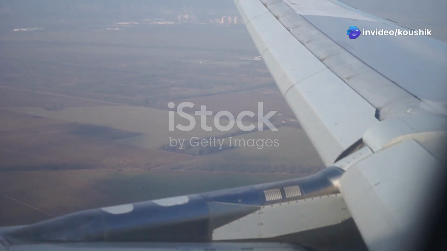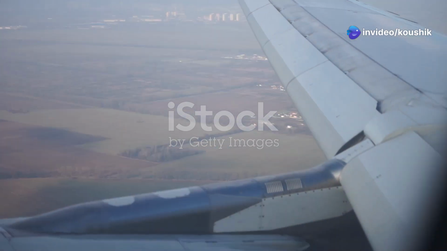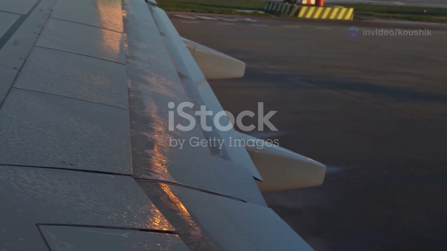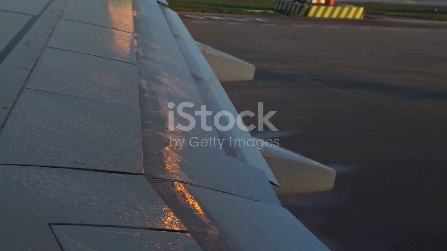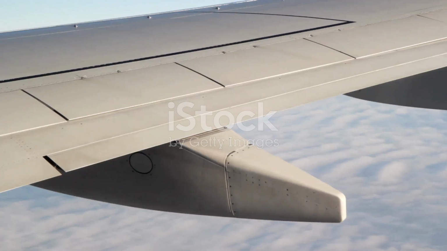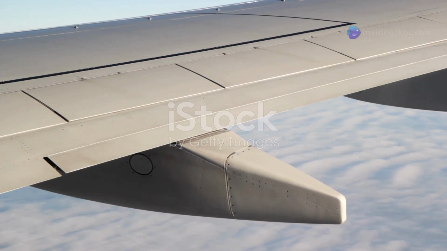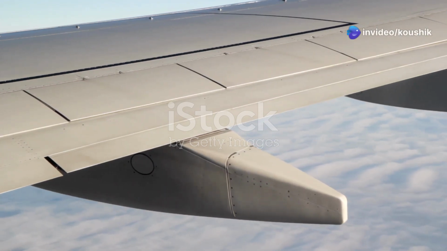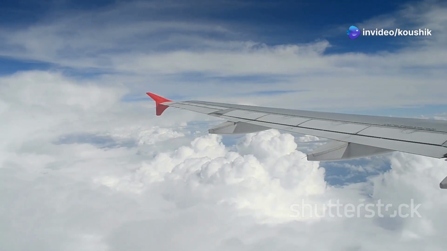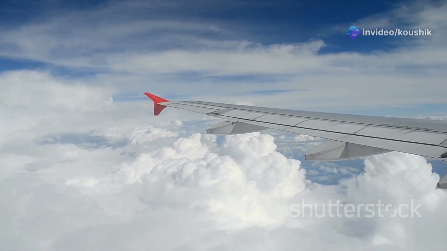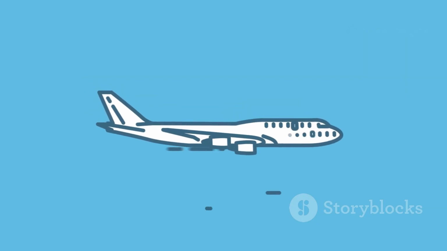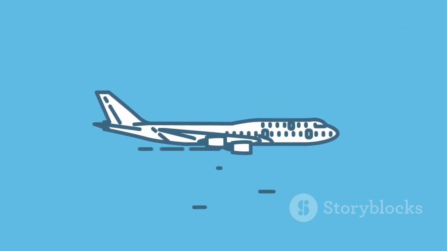The airfoil shape of an airplane wing is a key to understanding flight. It's not just a flat surface, it's carefully curved on the top and relatively flat on the bottom. This specific shape is designed to manipulate the airflow in a way that creates lift. As the airplane moves through the air, the shape of the airfoil forces the air flowing over the top to travel a longer distance in the same amount of time.